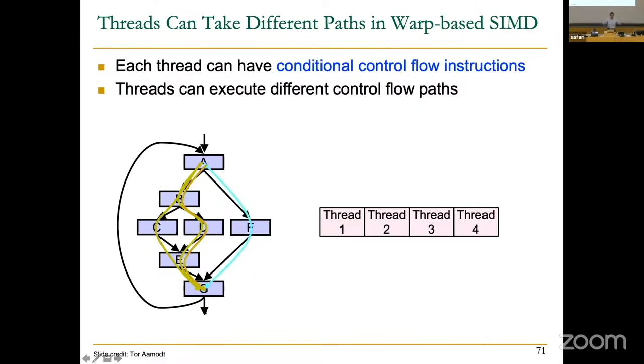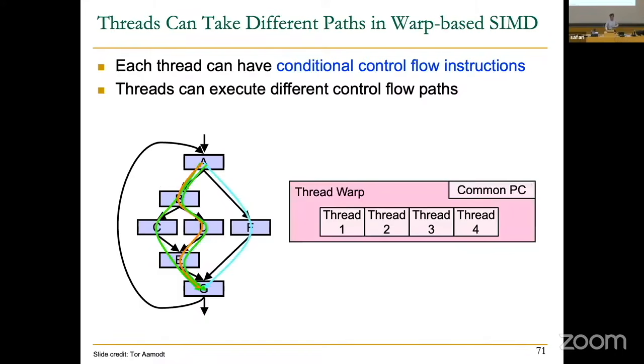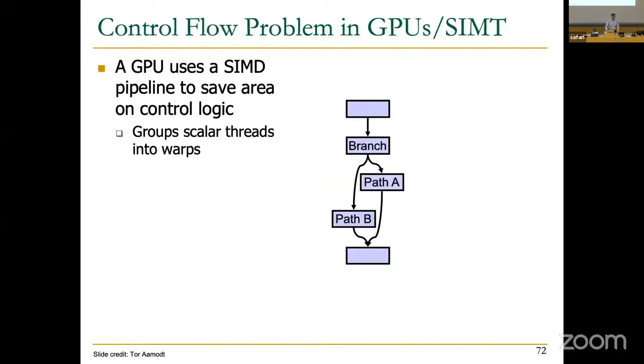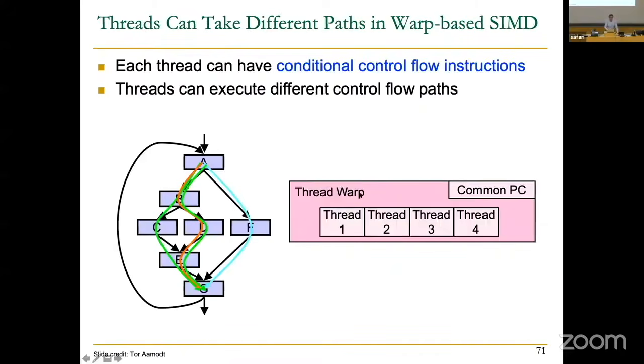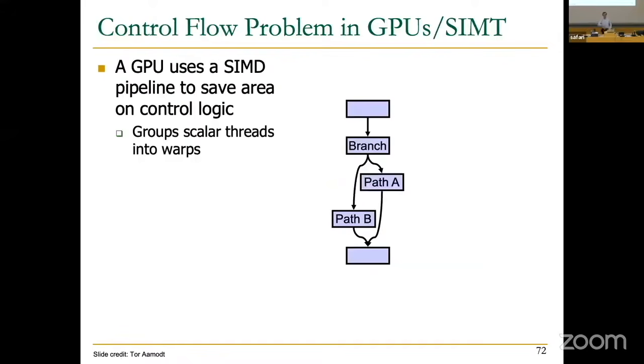You group them together. Initially, they're all executing A. Initially, they have a common PC. So how do they execute over here? Let's take a look. There's a problem because threads execute different control flow paths, but some of them are not supposed to execute those instructions that they're at, right? In a SIMD processor, we handle it through masking, if you remember the masking. We're going to handle it in a similar way over here, except it's going to be purely hardware-based.